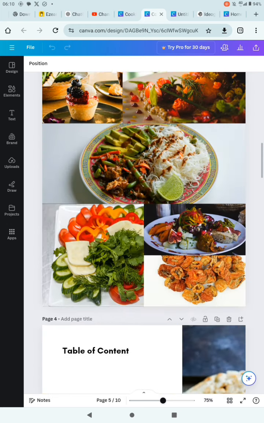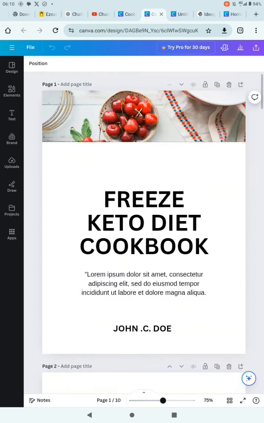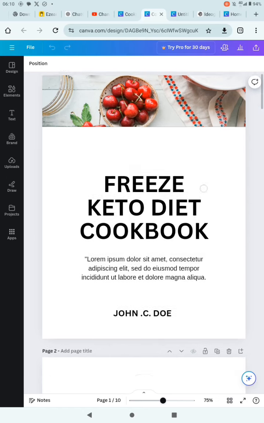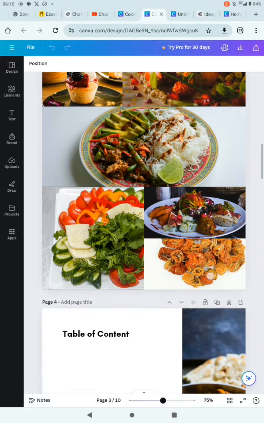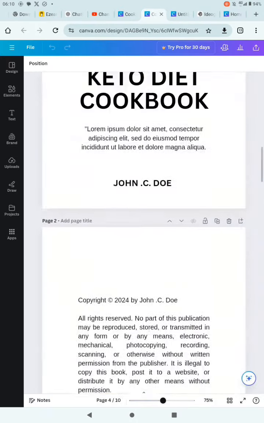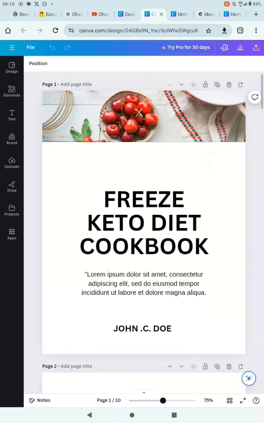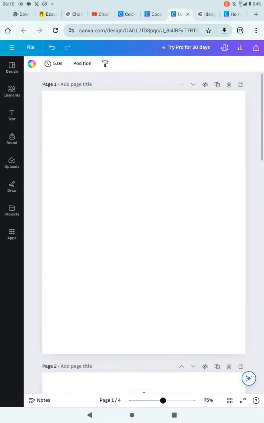So I'm going to leave a space for my title, subtitle and author name. I'm going to leave another space for copyright, and another space for this. So that's 3, table of contents 4. Let us start with our title page first. You can see a shape with an image inside of it. So let's do that right now.